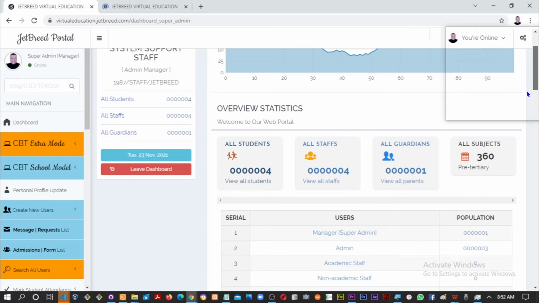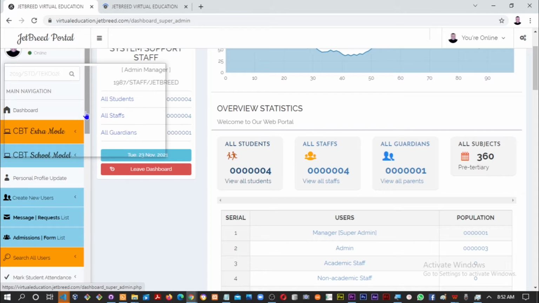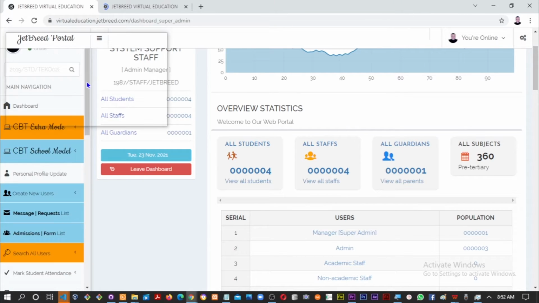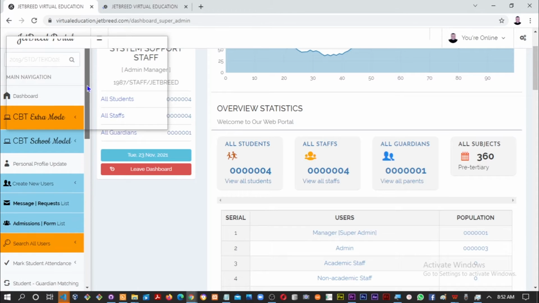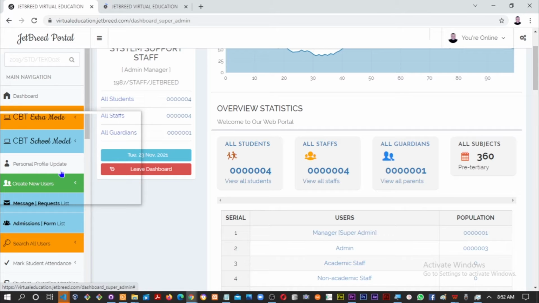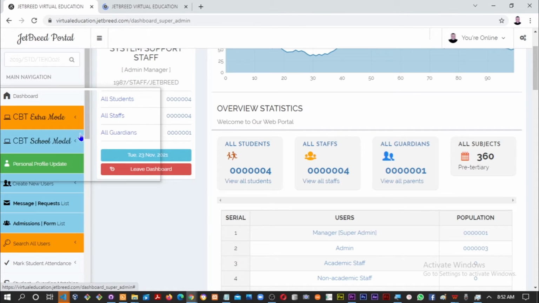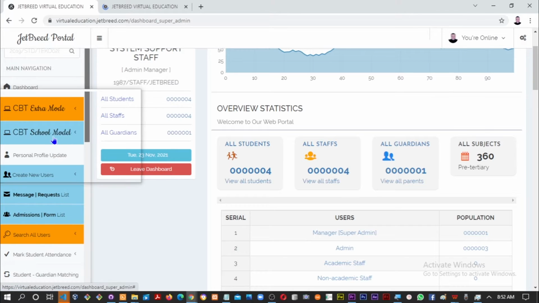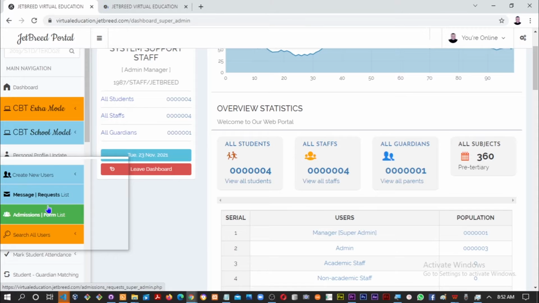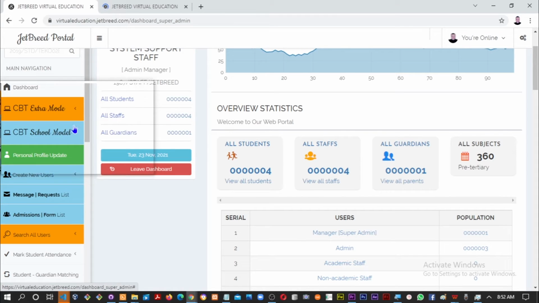Okay, so quickly over here we can see the sidebar. You can search a student quickly from here by putting in a reg number and hitting enter or clicking on the search. We won't go into that; it will be a feature we'll discuss in the next episode. We'll just go through all of this, not one by one now, but just show all the features by pointing at them on this sidebar. Then in our next episodes, we'll go deep into each and every one of them.